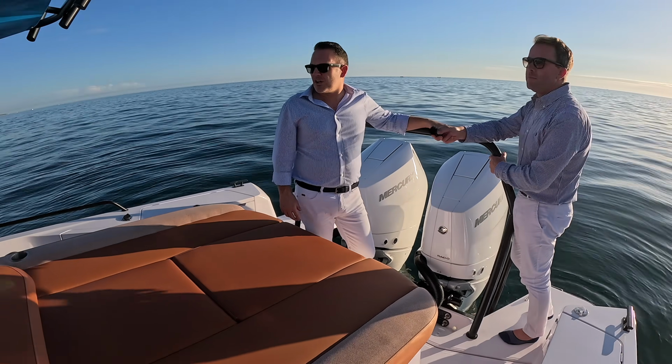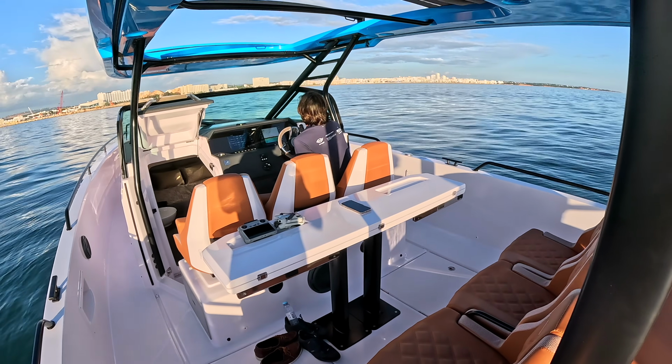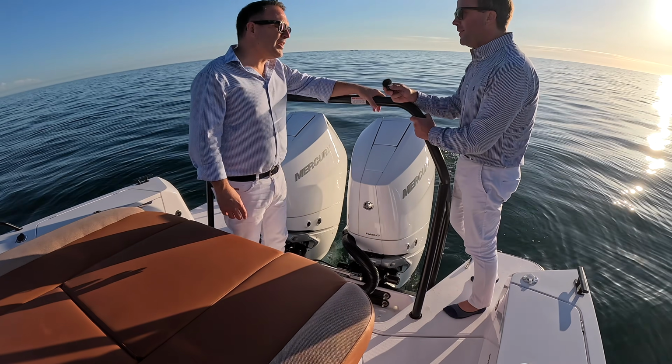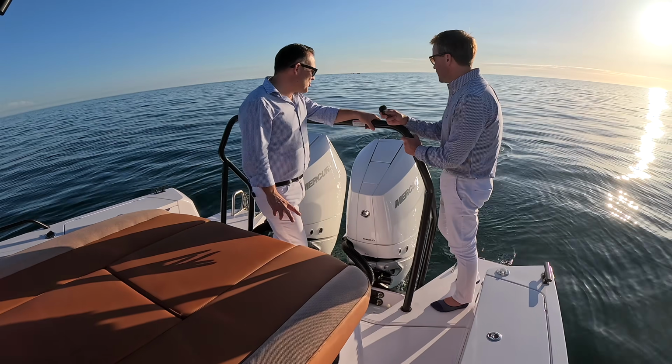Tiago, these engines are on. Can you just go into gear? Oh yeah, they're definitely on. I can't believe that two V10s are so quiet. So smooth.